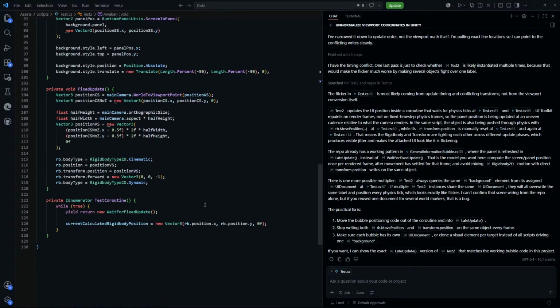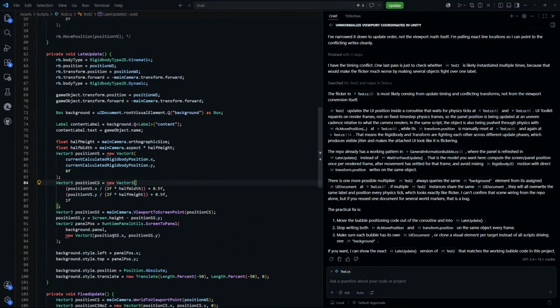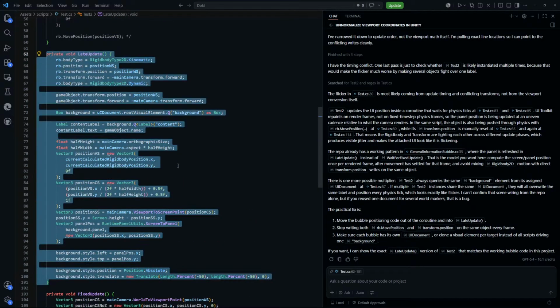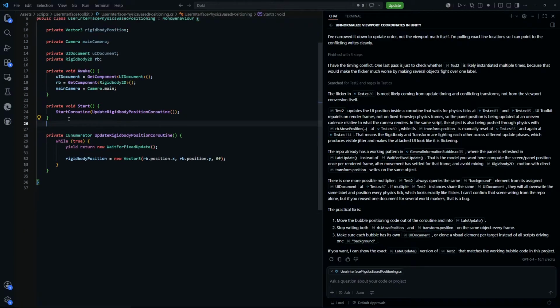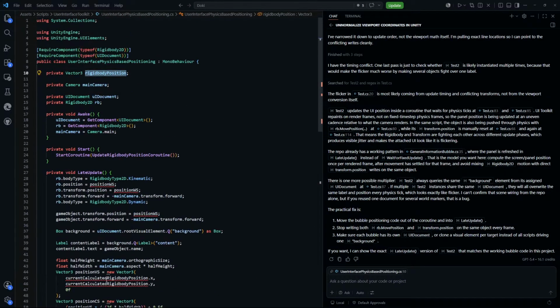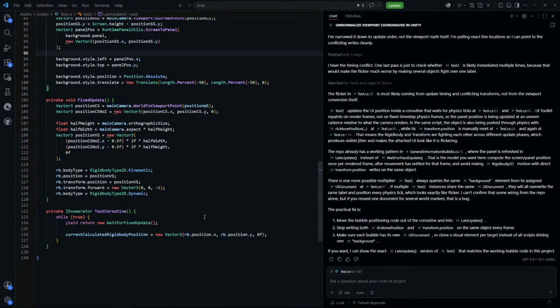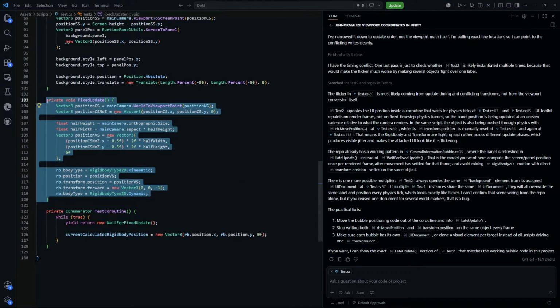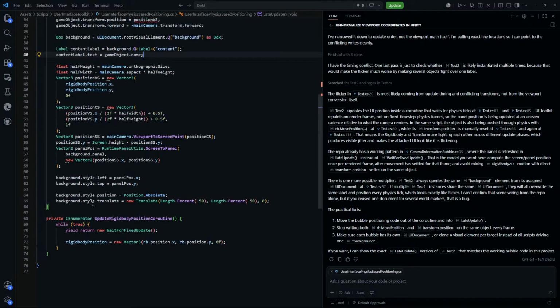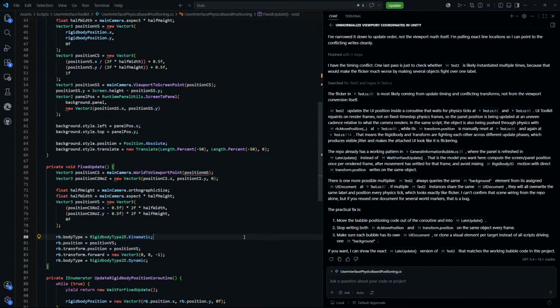Let's see. I'm wondering if I want this one to handle the box collider, but probably yes. Yeah, we're gonna do something with position VS soon. Anything else? Fixed update. Okay.